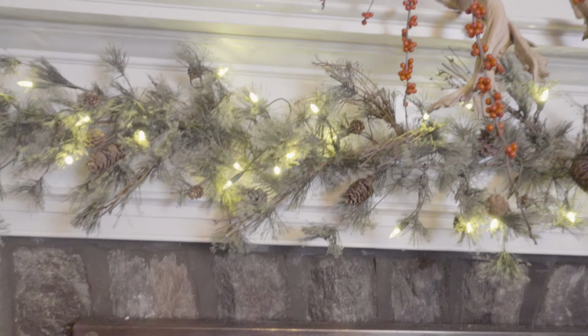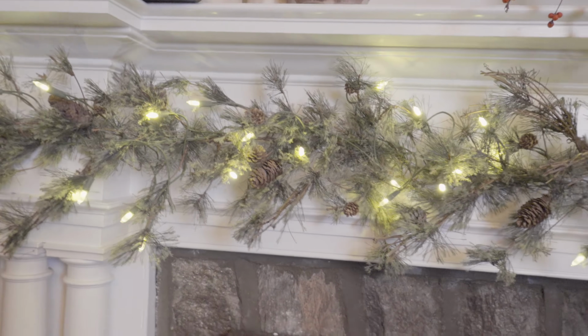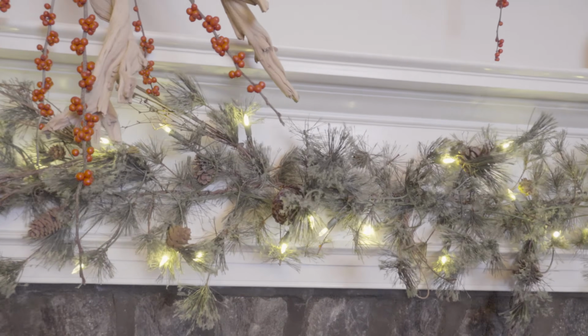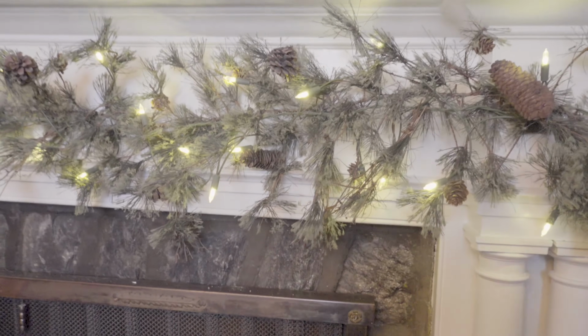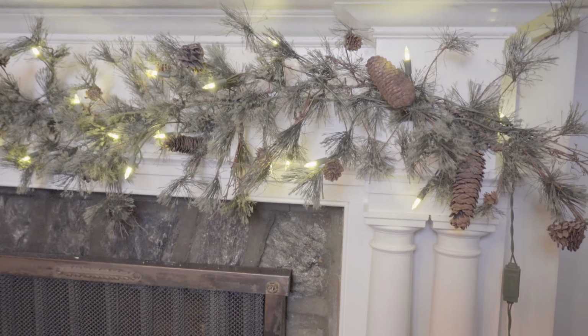I like to make very wild and exuberant wreaths, or wreaths and garlands. So it was too wild looking. So I actually think this works better. And it's kind of neutral and simple enough that I think I could do almost any kind of decor. I need to do some cord management.